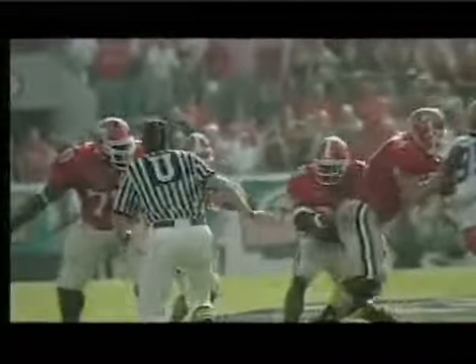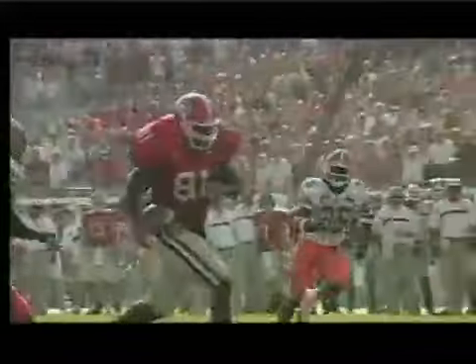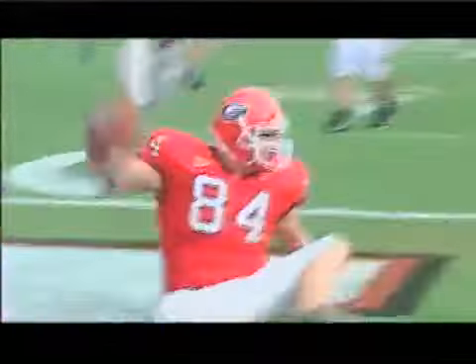David Green fakes bootleg out left, gonna run, throws - there's a man open, touchdown! Big Watson caught the ball running right to left. Green fakes it - wrong man, wide open, touchdown in the corner! Green takes it, comes back, throws down the middle, man wide open - touchdown! Stafford looks and throws to Martrez Miller who caught it. Stafford takes it, man open, touchdown in the end zone. Long pass completing to the 12 yard line, receiver down on the two. Stafford got time, looks good, back to the end zone - Martrez Miller, high in the air, and he hung on. Play action fake.